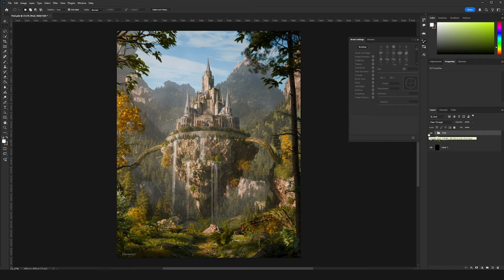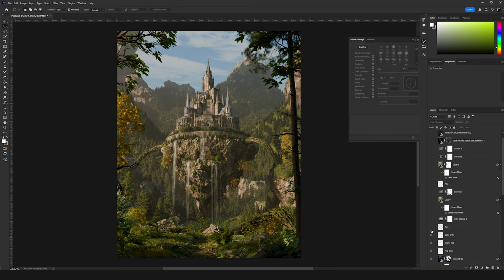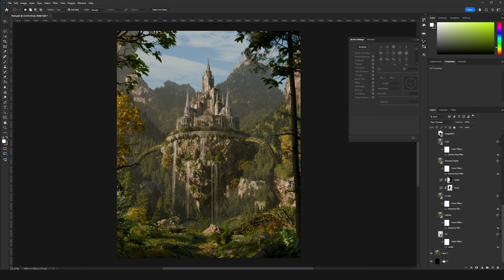sometimes my eyes just get used to what I'm doing and then I'll turn off the post-processing group and realize that it actually is kind of looking worse than it did before. So this is just a really good way to compare the two very easily whenever you need to. So I'm just going to turn off all of these layers right now. I'm just going through, turning off the layers, and we're going to start from the first layer. So I have my raw render right here.